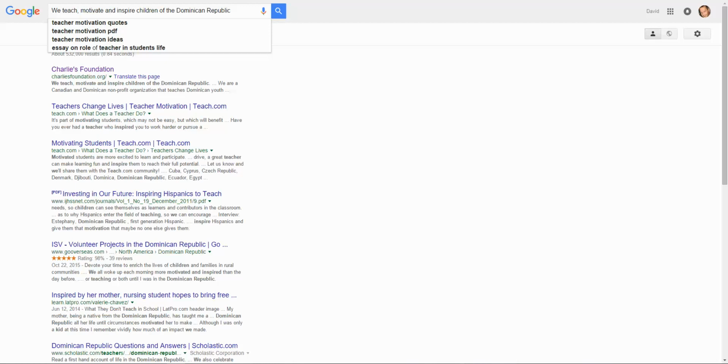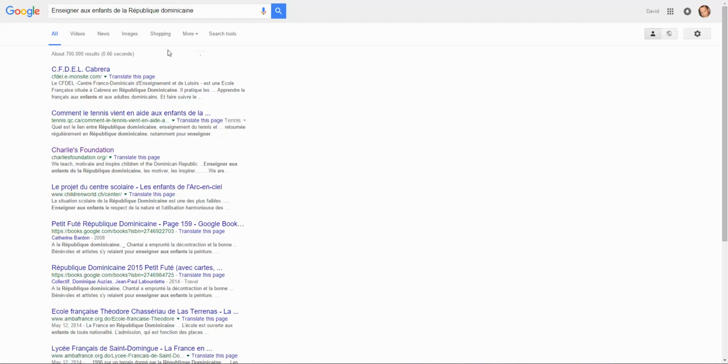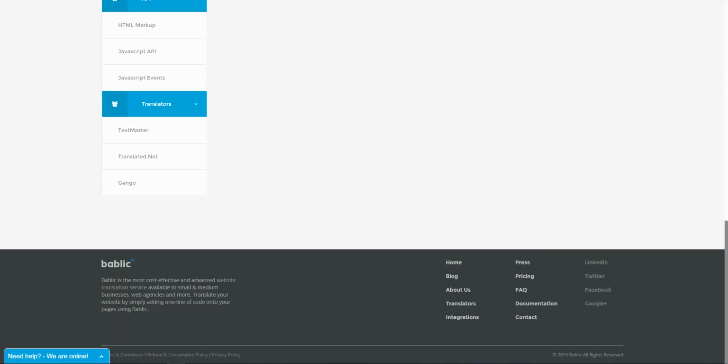Now here is searching for that text in French. And okay, it's not first place, but you see it's third. That text is actually on the page, which is why Google can see it, which means that people searching in French can find your site. So if you want people to find your site, you don't use Bablic and you don't use Localize, you use the Multilingualizer.